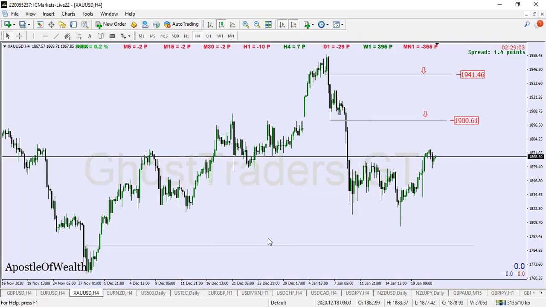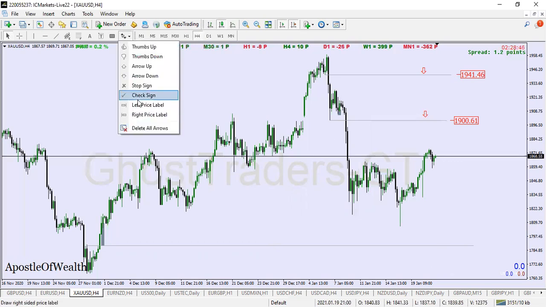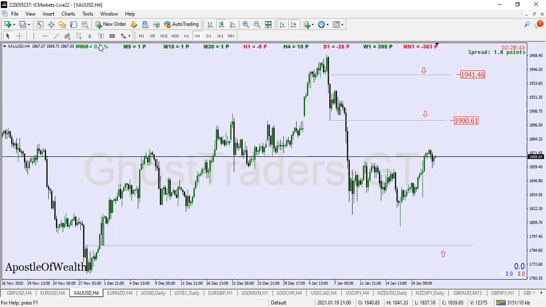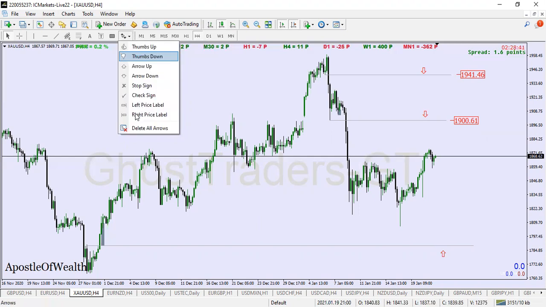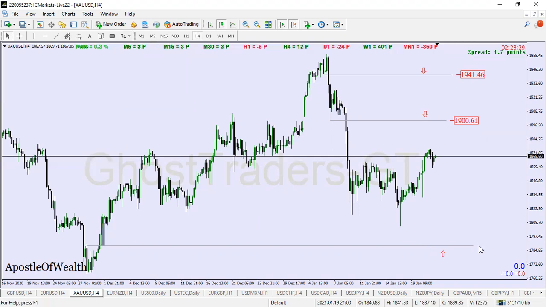Remember, everything we do revolves around price imbalance. If you see here, we have price imbalance, so price is going to come and fill in everything, and then when price gets to this level, let me put this price tag. Okay, so these are the significant levels that we have on gold.